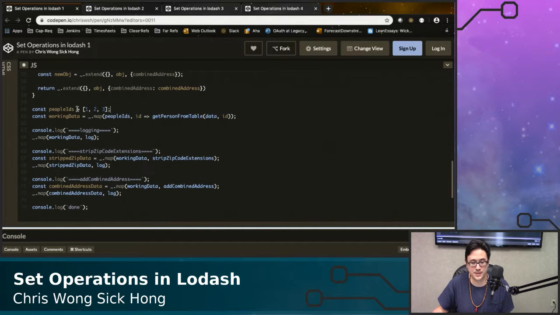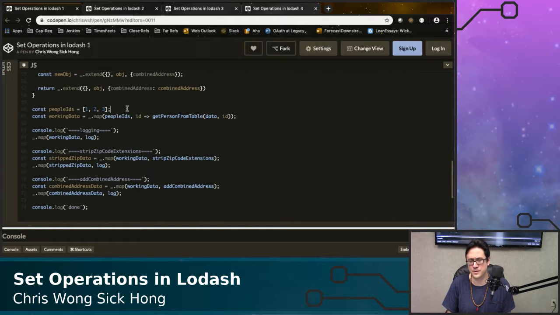example. We got some people IDs we want to work with. Some of the JavaScript purists will point out that declaring this people IDs array with const really doesn't do anything because it's an array or object type. It doesn't stop you from changing the data inside of it. And that's valid. I really don't want to go into how JavaScript's references system works, where some things are assumed to be by reference, assumed to be by value, and how the pointers appear to act, since JavaScript doesn't expose pointers. So for now, const is kind of a linting hint to myself that this data should not change. If it does, the first place to look for bugs.